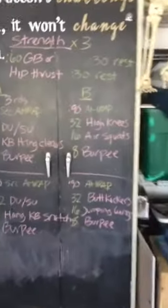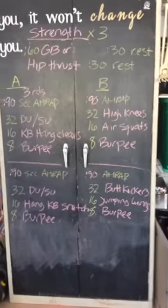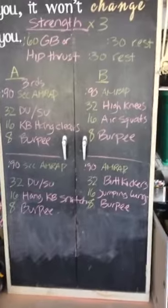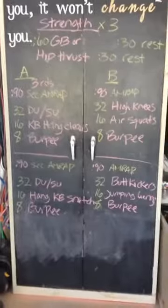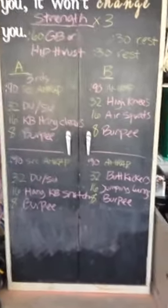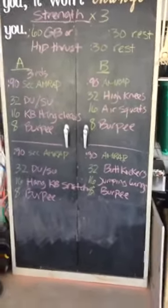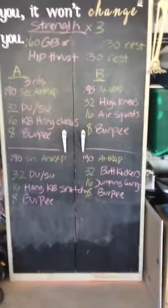Okay, jump over to side B. This is no equipment. So what we did in the warm-up, those high knees, you're gonna do 32 of them in place of those double unders, if you don't have a jump rope. Or, this is where I said you can mix match. You can do your double unders or 64 single unders right here instead of the high knees. Then if you don't have weights or you don't wanna use weights, just do 16 air squats. Those are just our normal standard squats. And then 8 burpees. Again, as many times through as you can in 90 seconds with a 30 second rest at the end. Repeat that 3 times.